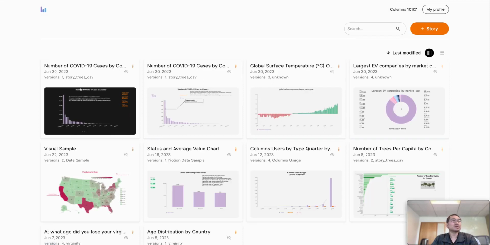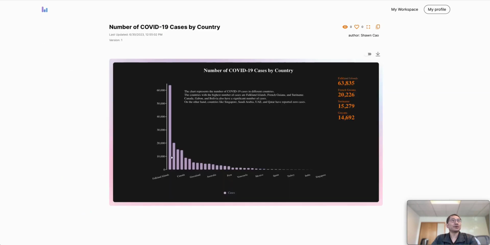So now let's head into my workspace. I can see this is newly saved because I already shared it. So you can see it's not private. This is private. Click them and you can head into the presentation page for this graph. As you can see, this is interactive and completely embeddable. You can copy the embed code here as well. Some other non-editable functions are available, such as download.